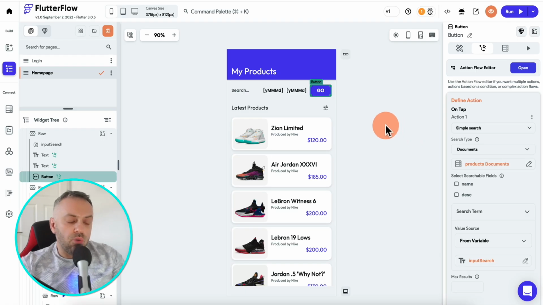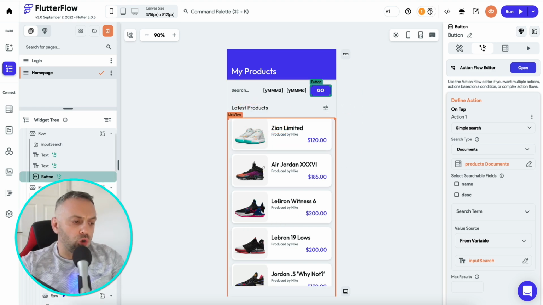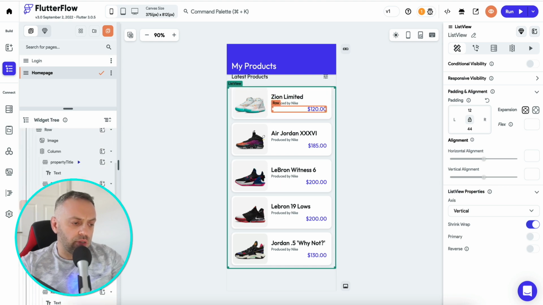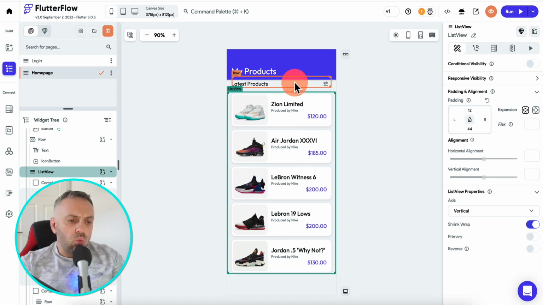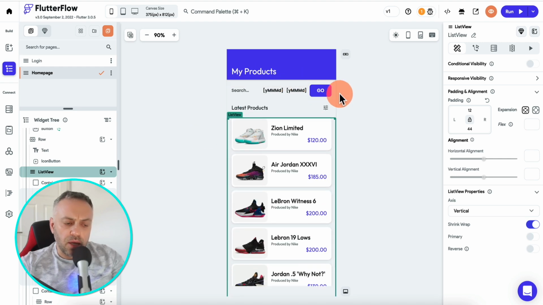Now, there's something important you guys need to understand, okay? When this page is loaded, we are not sure what to show in the list view, right? Well, this list view is just static. It's hard-coded right now because the problem you're going to have is that when the user searches for something, FlutterFlow essentially creates another variable that holds the search results.